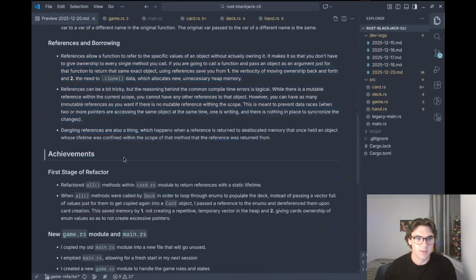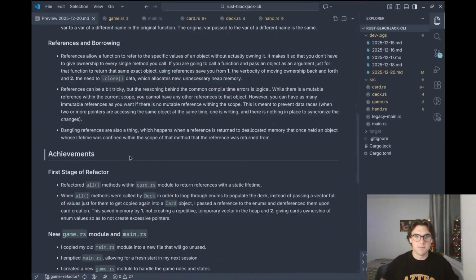All right, so basically this is what I learned, but I went through the first stages of a refactor of my entire program today. I was basing my program too much off of my Java one, which I created and didn't put too much thought into.